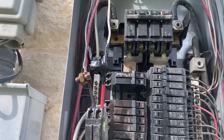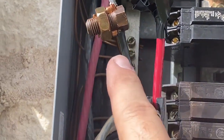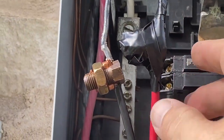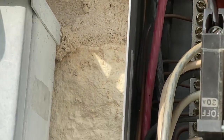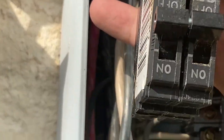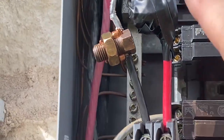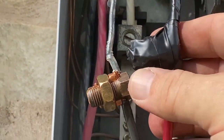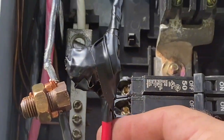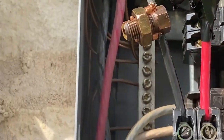Here you can see how I re-spliced that wire in. It looked like this one over here and now it's all wrapped up and spliced together. I did tighten these up with a wrench. Power's off by the way, and this isn't a connected circuit anyway, but just keep that in mind — don't touch anything if you don't know for sure it's not live. Wrapped up, completely done. I wish I could put some heat shrink tube around it — I don't have anything that big — otherwise I would just shrink heat tube that. But I'll just tape it up.